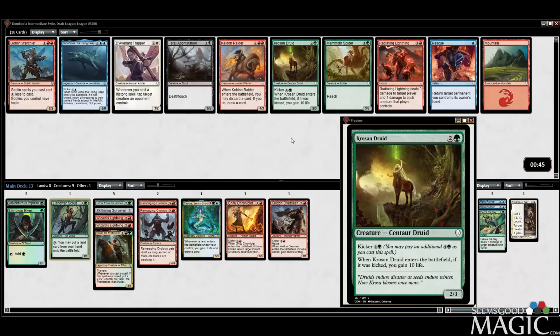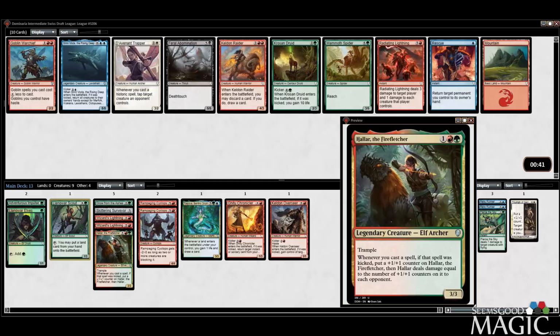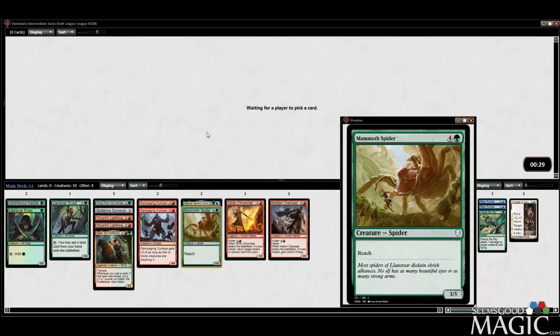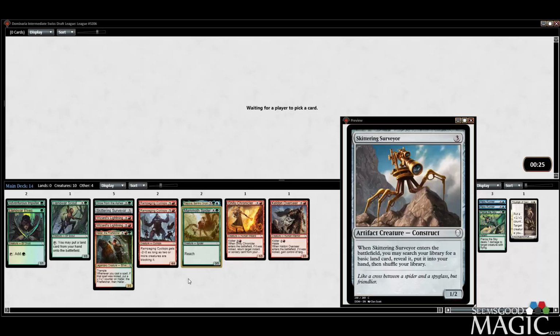Alright, Mammoth Spider versus Krosan Druid, and there's a Keldon Raider in here as well. So, Krosan Druid is good with the Halar, but Spider is just pretty good. Blocks flyers, 3/5. I think we just take that. I love Krosan Druid too, though. So, maybe a little bit closer than one might think, but I think we'll go with the Spider here.